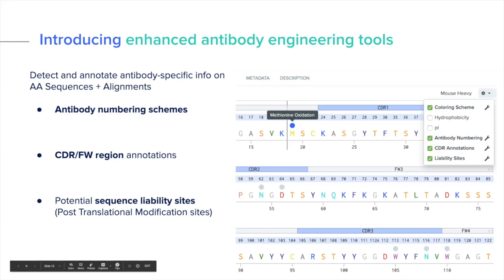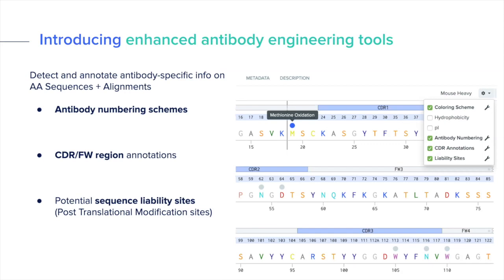So there's one question around, are antibody fragments supported by the CDR detection features? Currently, this is actually a planned enhancement that we're going to be rolling out in the next 2 weeks or so. Right now, our antibody detection limitations are, we will look for and detect a single variable domain and annotate a single variable domain per amino acid sequence. And this was mostly a factor of the open source tool that we use to build our tooling off of.